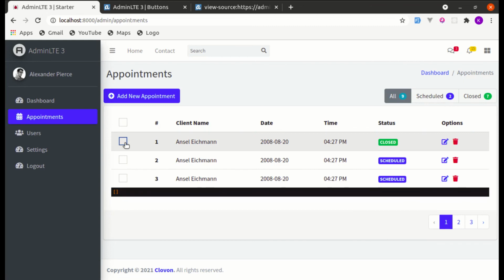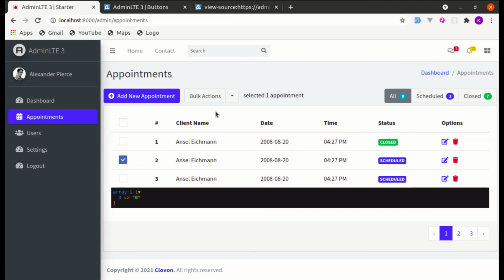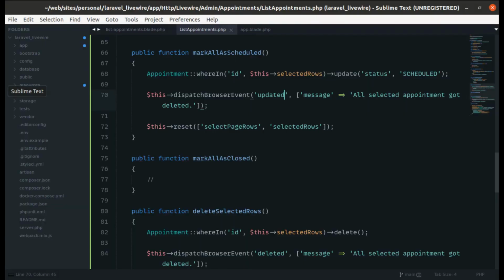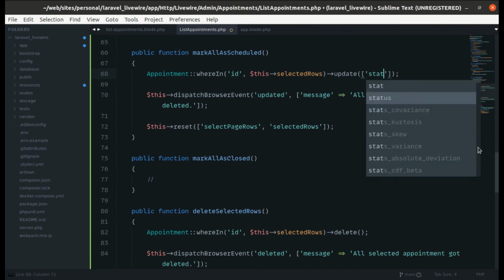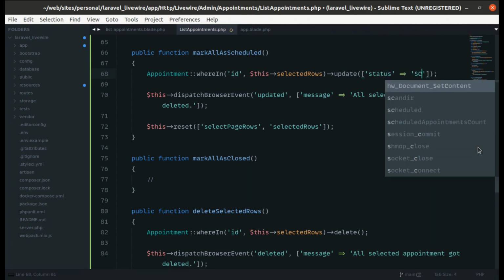and if I click over here, let's say if I click over here and then let's perform the bulk action mark as scheduled, and it is saying update must be type array, right? So what we need to do is pass this array, so we need to do status is scheduled.